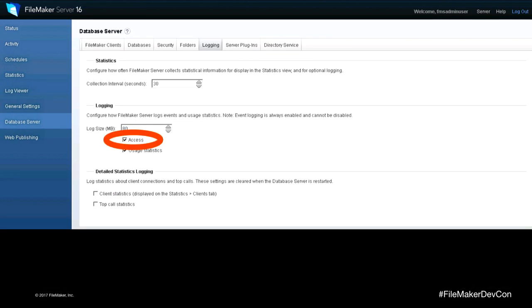And then the last tab right after the folders tab is the logging tab. Access logging is off by default. Like I said, it writes a log file. It's got every login that was made to the files. You'd have to go to it and get it, open it with a spreadsheet or a text editor, or import it into a database and read it for it to have active value. But just knowing that it's being logged there is what I'm getting at there.